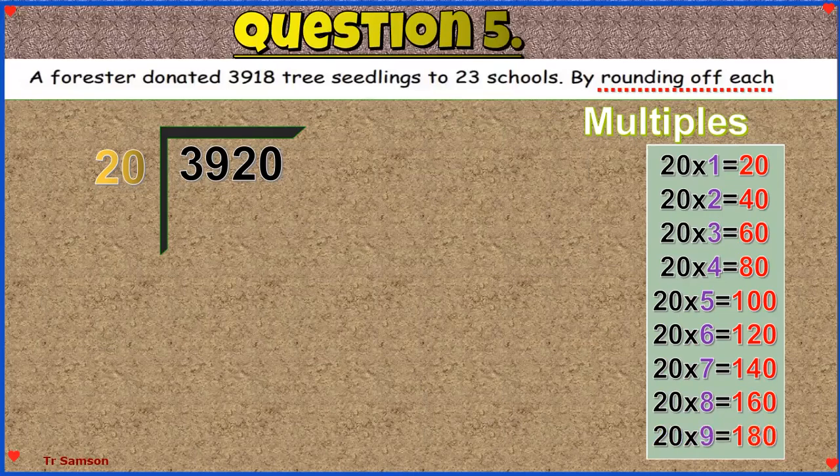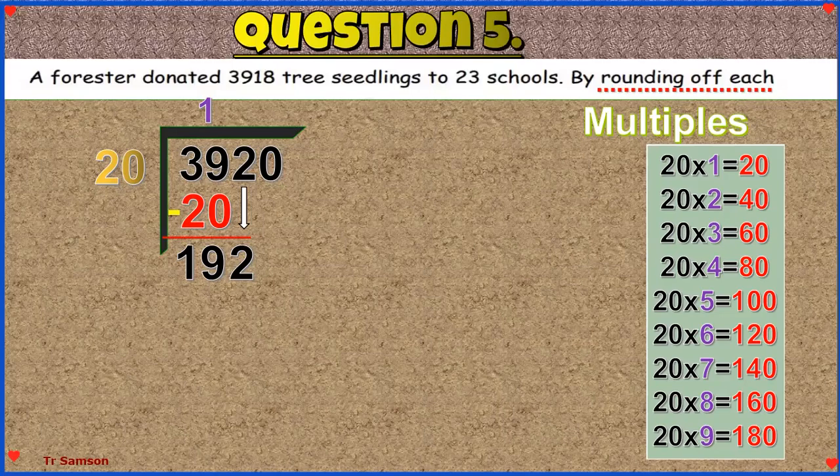So look, can 20 really divide 3? No. Can 20 really get into that 39? Yes. How many times? Look at the multiple which is near that 39. That is 20. So it is 20 times 1 to get 20. We subtract, and you get 19. Drop 2. Remember, when you drop, it means you are forming a new number to be divided again. When you drop, you must divide. Never drop and say, this is the remainder.